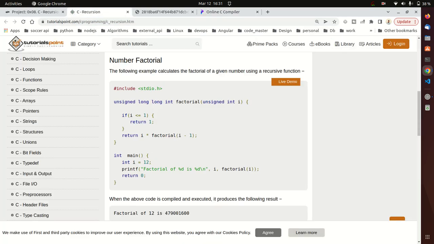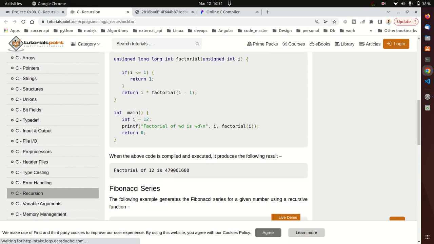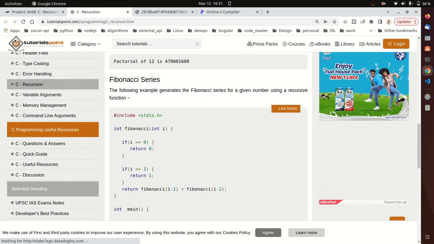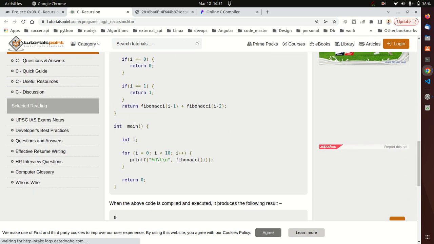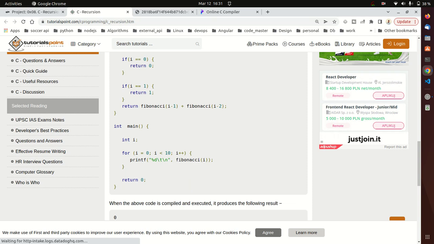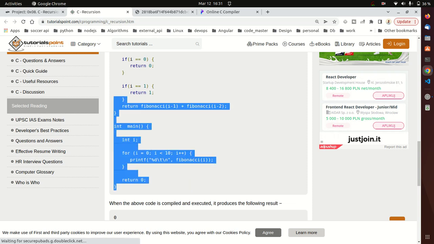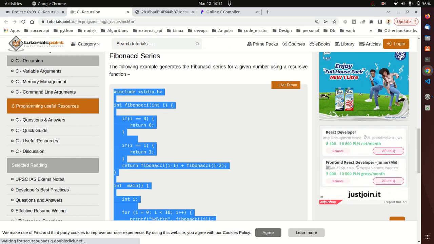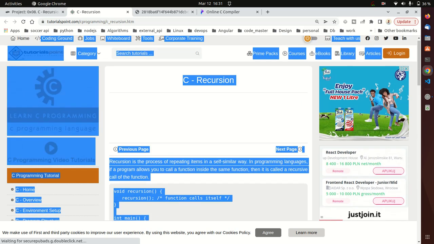So I'm going to scroll down on Tutorialspoint. There's another one called Fibonacci series. For the Fibonacci series, let me just copy this so that we can explore this example on the online compiler. Oh, sorry about that.